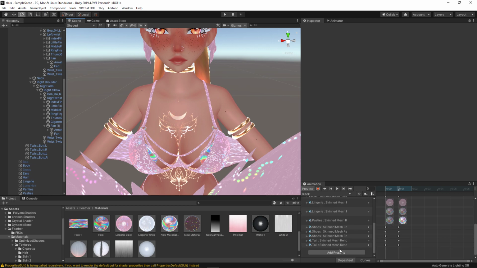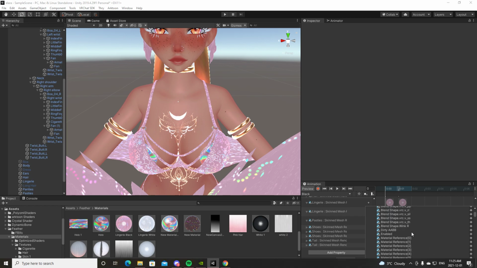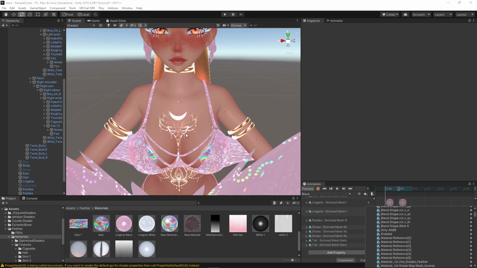Now, what I was talking about of sometimes there being multiple skin mesh renders, I'll use the body as example. Now we're going to scroll through all these blend shapes and we'll look at all the material reference. There is many material references for the body. One of them's obviously going to be the body. One of them's obviously going to be the head. Another one will most likely be the nose ring up here, and so on and so forth. These things are going to keep adding to itself because things have been merged, aren't removable, etc. So just adding these, popping them down, looking at the material and finding the one you want is most likely the easiest way to do it.